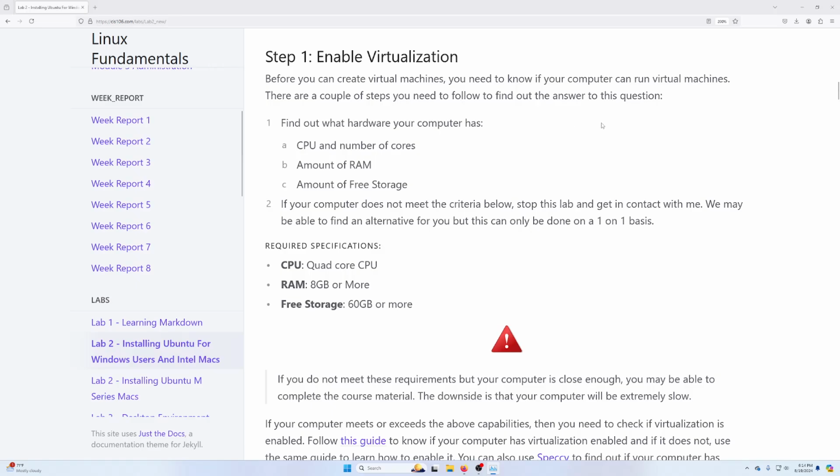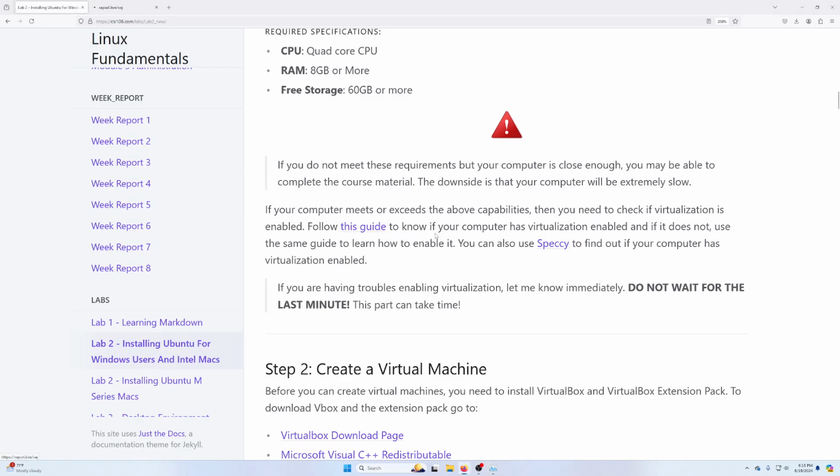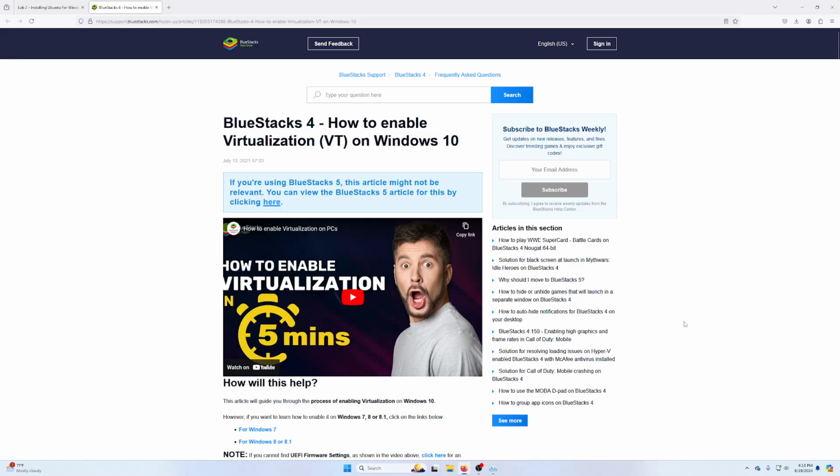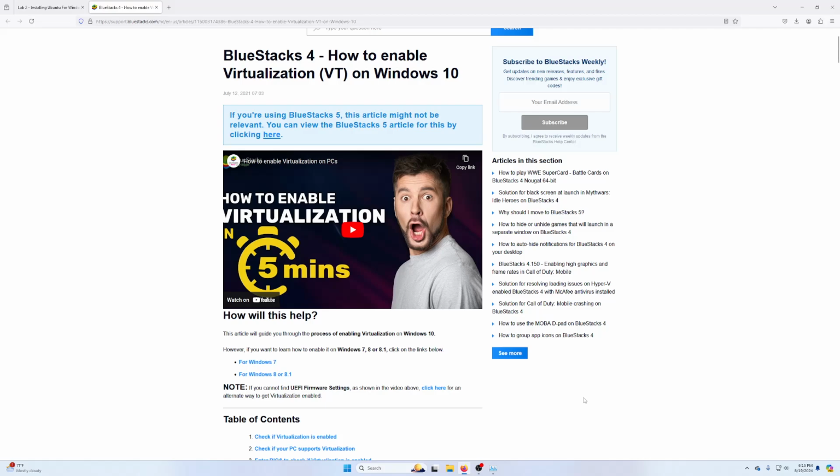After you confirm that virtualization is enabled in your system, then you can move on with checking that you have the necessary hardware to complete this lab. If virtualization is disabled, then you can use this guide over here to figure out how to enable virtualization for your computer. Again, for every computer, this is gonna be different, and it will require that you go into the EFI menu of your computer or BIOS and modify certain settings there. You should Google how to do it for your specific motherboard or computer.